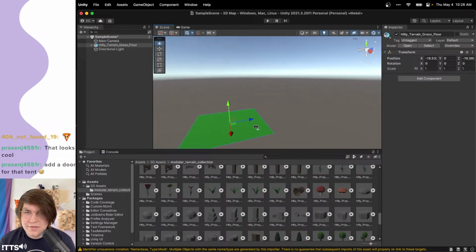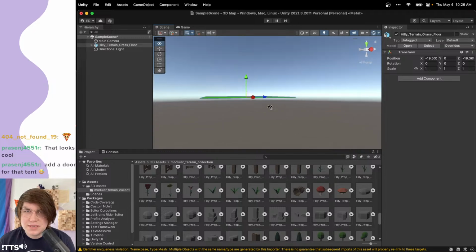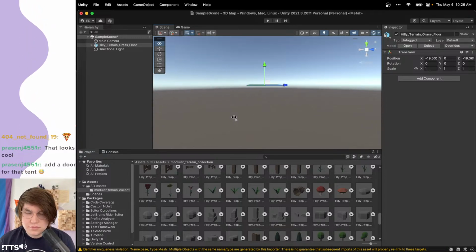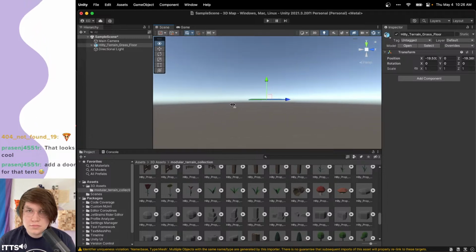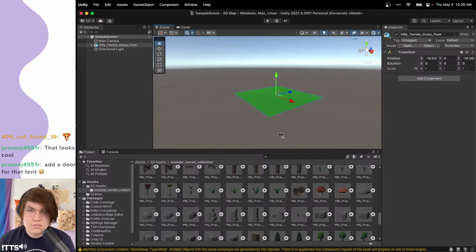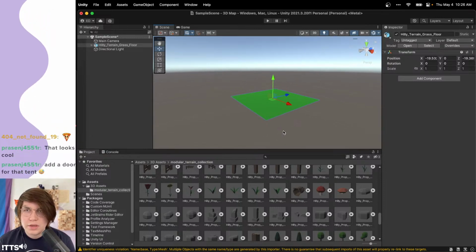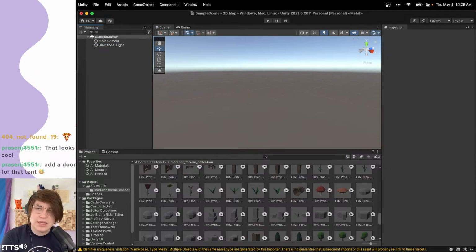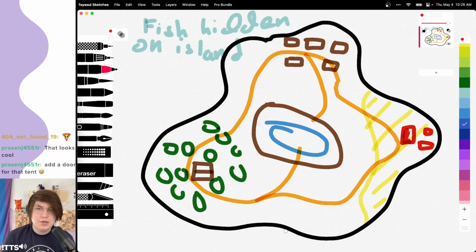We do have a floor object that we can use. Okay. That seems like the assets that we'll need to execute on this sketch, at least the start of it.